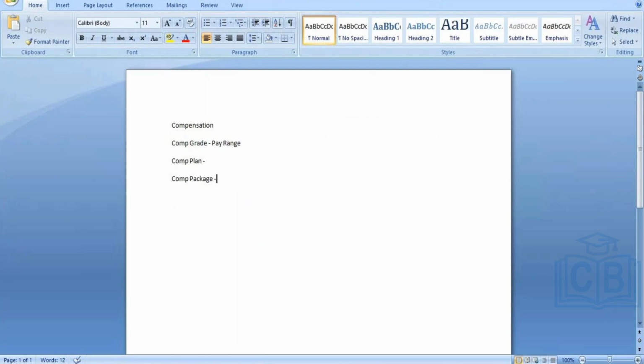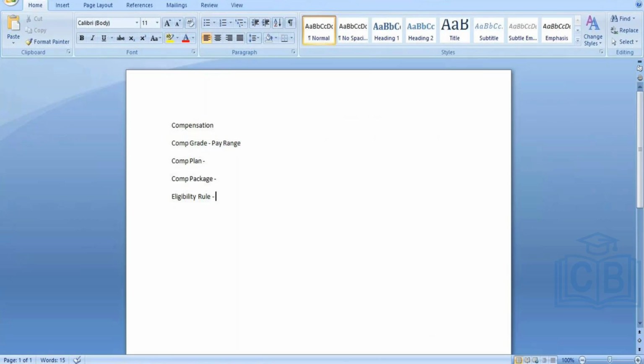On compensation package, and after compensation package, we have the eligibility rule. An eligibility rule is what specifies the compensation grades, ranges, or compensation plans.